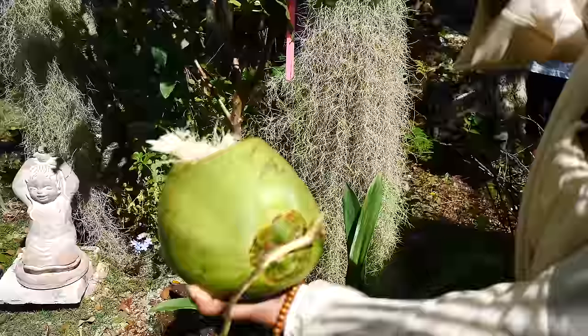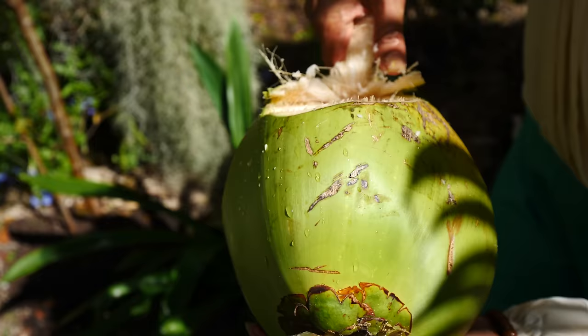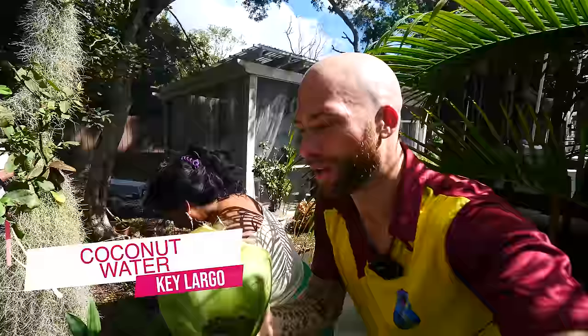Perfect. You know what? That calls for a quick drink. Look at that. And the jelly. This is what I do. When you're in Guyana, when you're in Trinidad, wherever you are in the Caribbean, tropics, Miami, India. Key Largo.